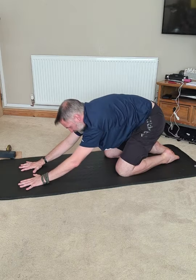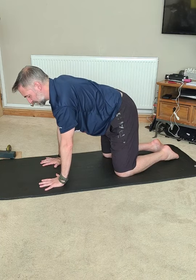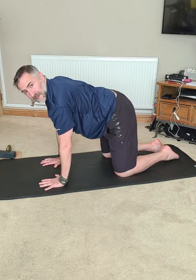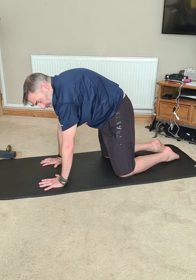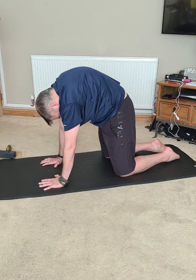And then slowly bring yourself back up to all fours, hands under your shoulders, knees under your hips, and just arch your back up and over. Take your chin into your chest.